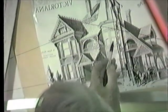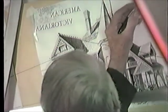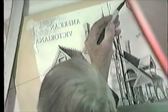Now, these lines do have a vanishing point, but they're not on these two vanishing points, because these aren't parallel. Yes, the curve lines. So all these lines would vanish way back out there. These lines vanish to, of course, this point. All the lines.